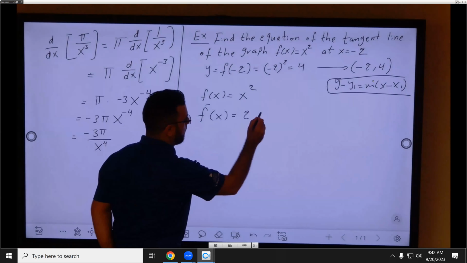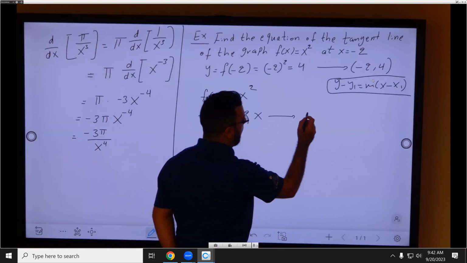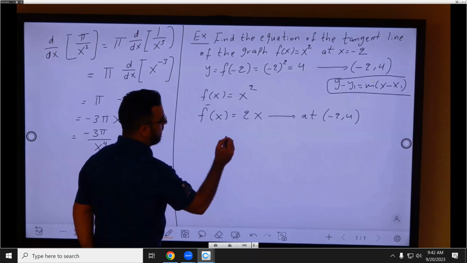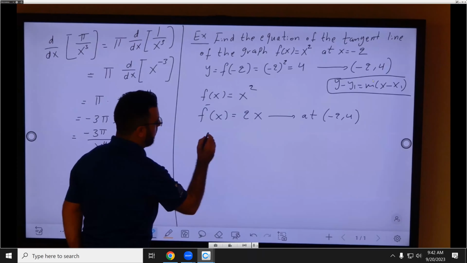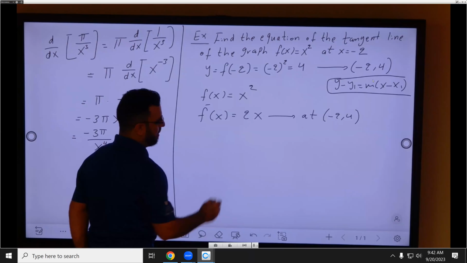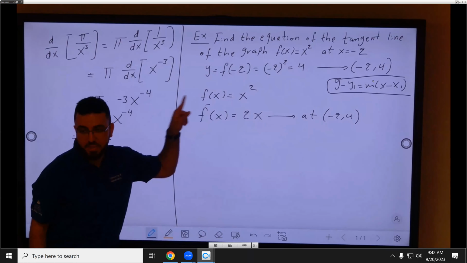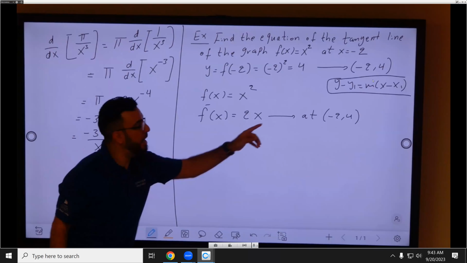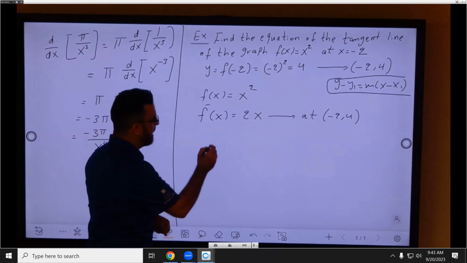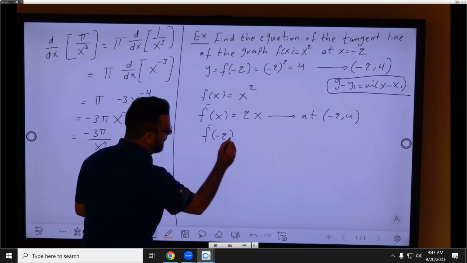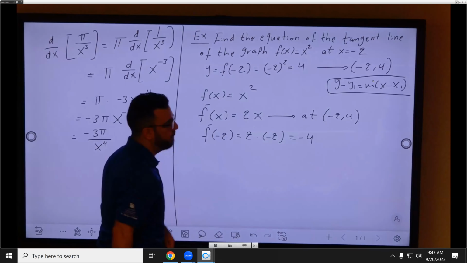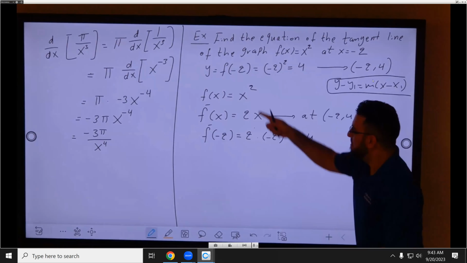So here's the x. Now, the slope at the point -2 and 4. How much is the slope at this point? Come on. This is the slope for the whole graph. I need the slope at this point. What are we gonna do? 2 times -2. You're gonna plug in x here. That means the slope when x equal -2 is going to be 2 times -2, which is equal -4. You see, without using the limit process, just these steps to find the slope.